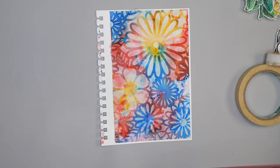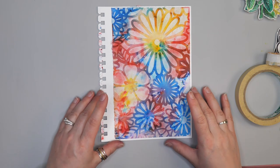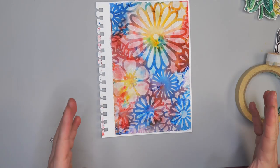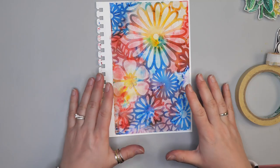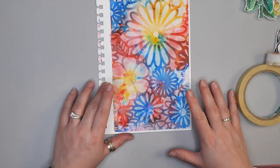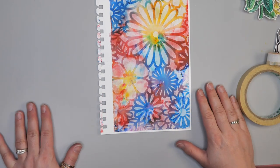So you might have noticed with this paste that it didn't stay completely white. It picked up some of the color of the brushos, and I actually really don't mind that. It gives it a little bit of the lighter look that I was hoping for this piece. It gives a little bit of the sparkle and still lets some of the color come through. So I'm really happy with the result.